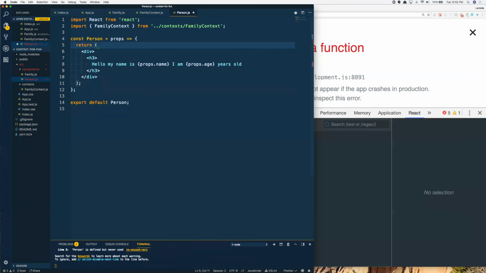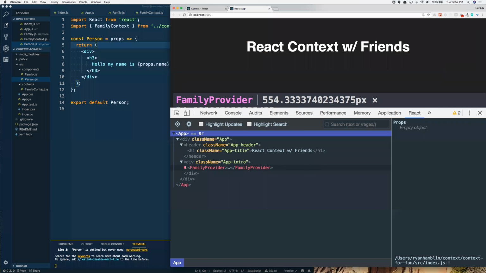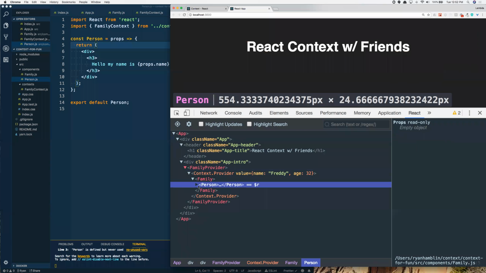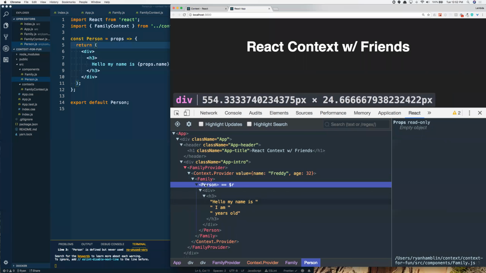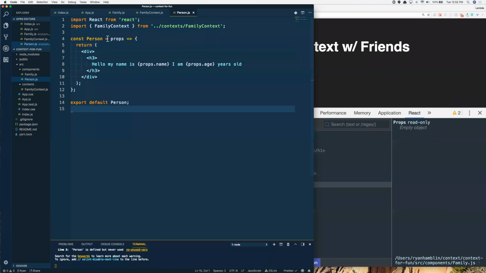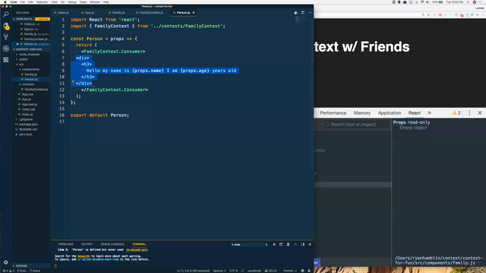This is a piece I should have mentioned earlier, where our component is defined. Notice there's no props. They are found on the context provider. Our context provider has those props, but it doesn't know how to give them to any of these until we explicitly tell it. So how we do that is, once again, let's go back to wrapping our component up in our consumer. And let's use this really interesting method called a render prop.